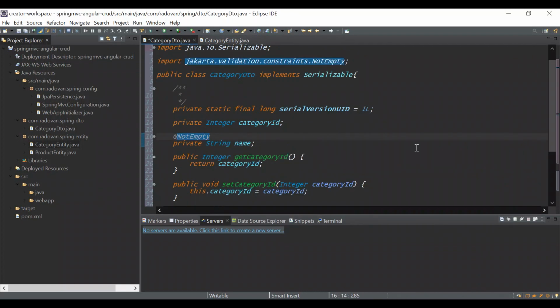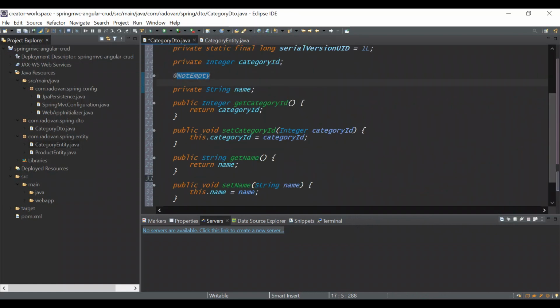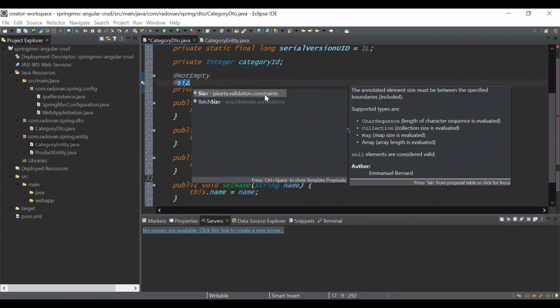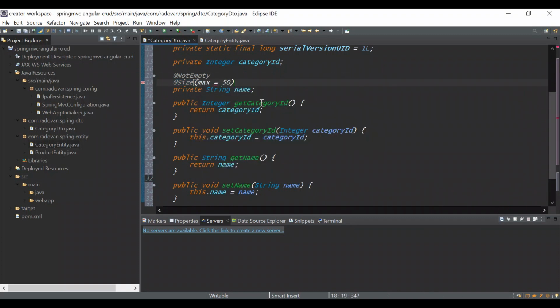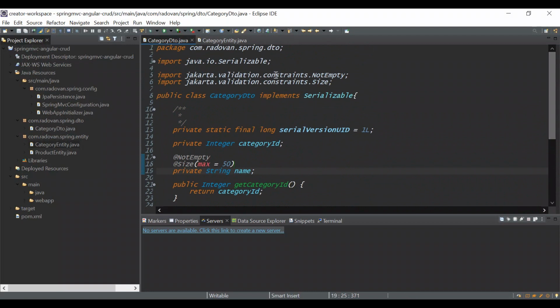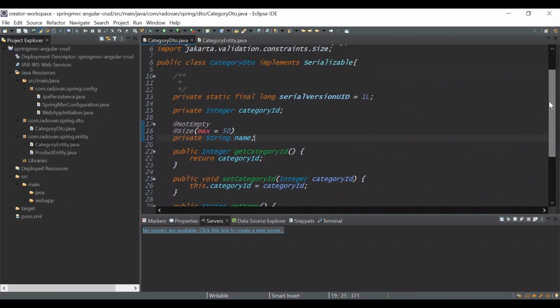We will use the NotEmpty annotation, and for the length, which cannot be greater than 50, we will type the Size annotation, and the maximum will be 50. This is validation from the Jakarta validation API, and it is fine.